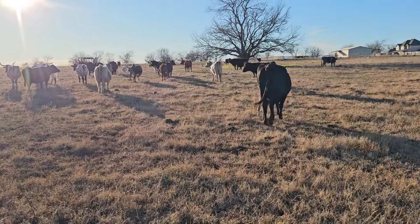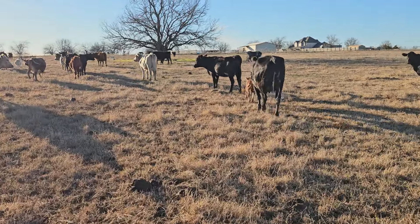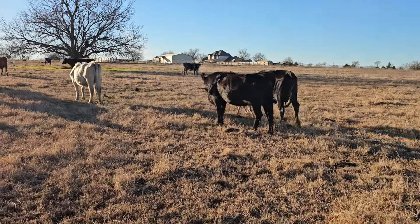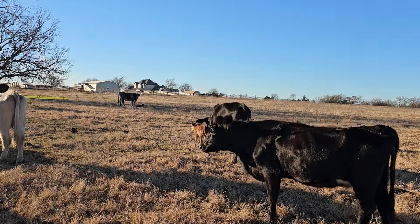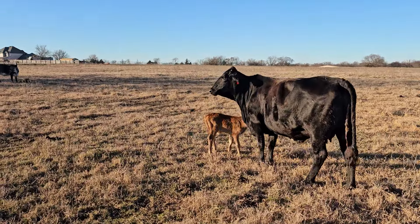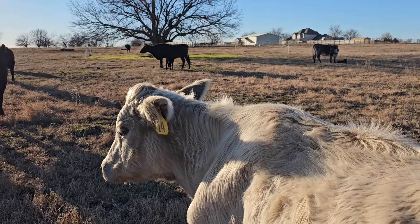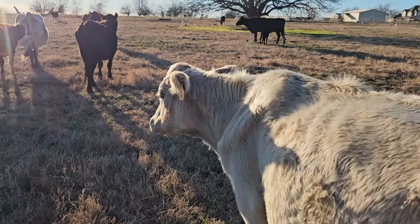I think that's the only two calves. I was experimenting with a new camera and was not impressed with the audio — I tried using a lapel mic and everything, to no avail. Number 14, are you going to give me a calf too? You used to be a little baby like that not too long ago.